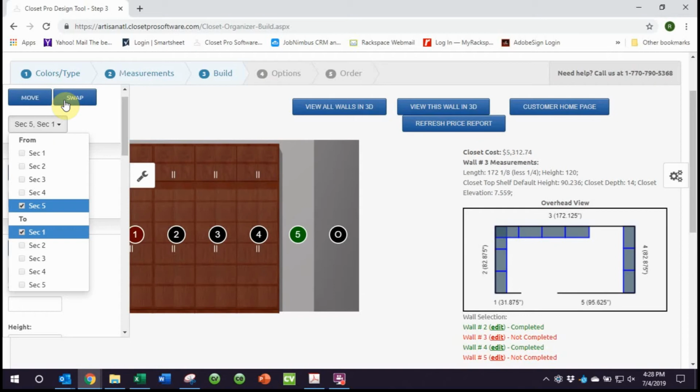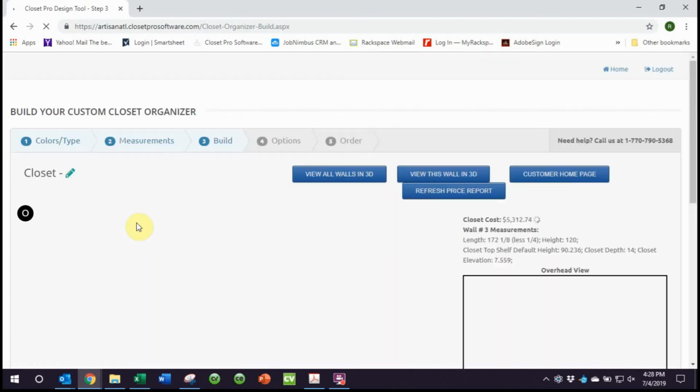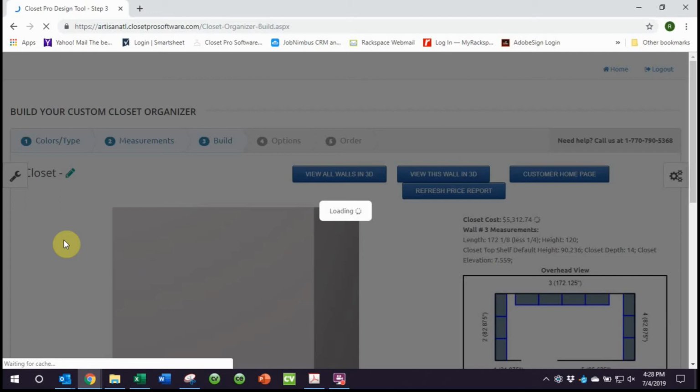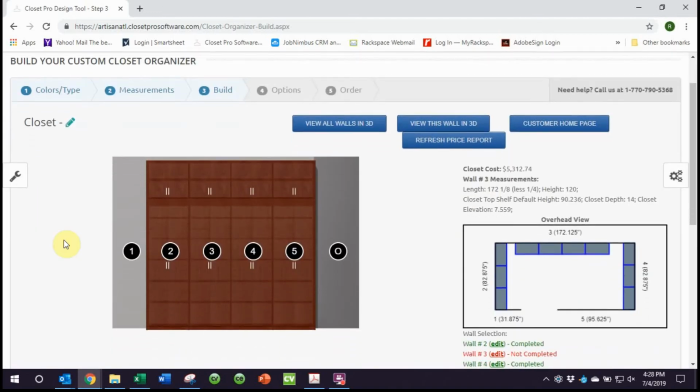But if I hit move, that means number 5 is going to insert itself to the left side of number 1, which is what I want it to do. I want 5 to insert itself to the left side of number 1. And now it has been inserted.